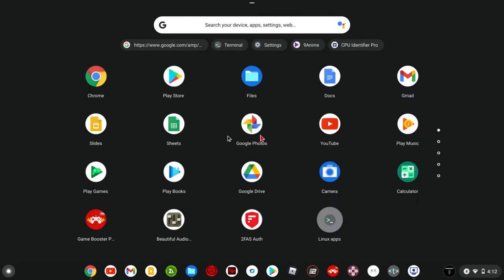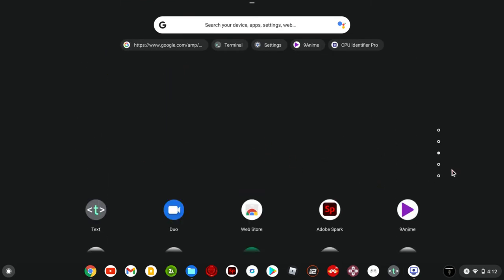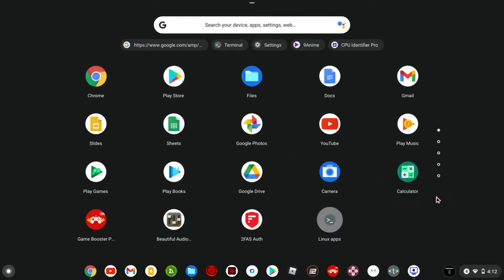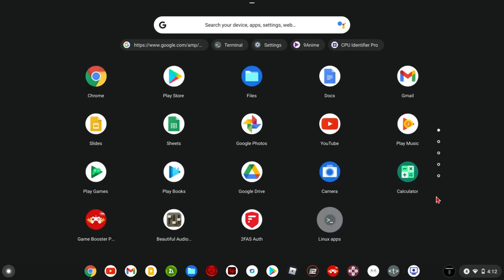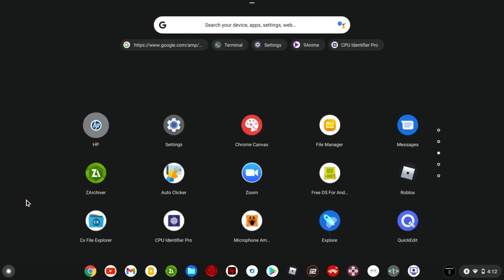For a newer version, you can no longer scroll down, which is pretty annoying. Anyway, just click on the arrow button, and then it should pop up somewhere. It will probably pop up somewhere here if you have not downloaded any apps. So it should pop up somewhere inside of your apps. Okay.